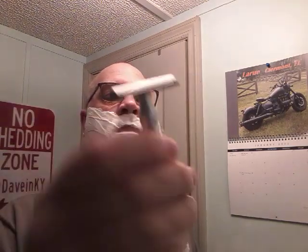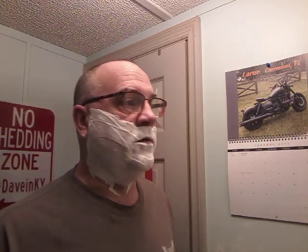Anyway, nice design. I like the look of the handle. I'm not crazy about lightweight handles. I had the Overlander in brass when it first came out. I let that go. It was a nice shave, just wasn't one that made me think, wow, I've got to hold on to it. I'm more into the vintage ones. When I tried the aluminum Overlander, it was a phenomenal shave. I don't know why I didn't hold on to it. Maybe I should have. Anyhow, I'm hoping this is a similar type of shave, and the fact that it's a lightweight razor is not a big deal to me.